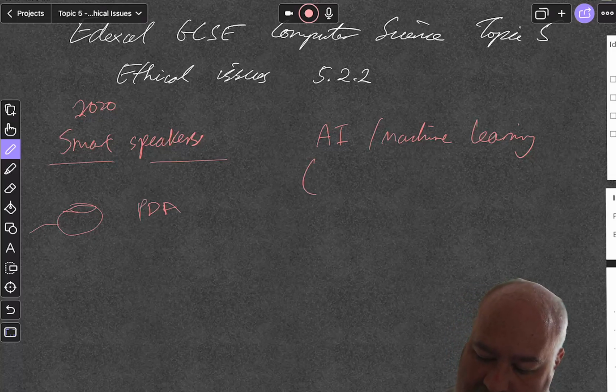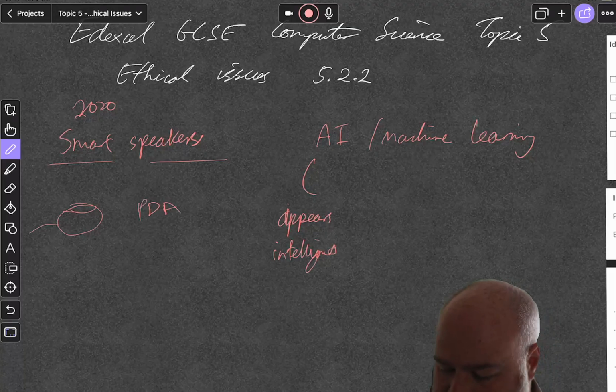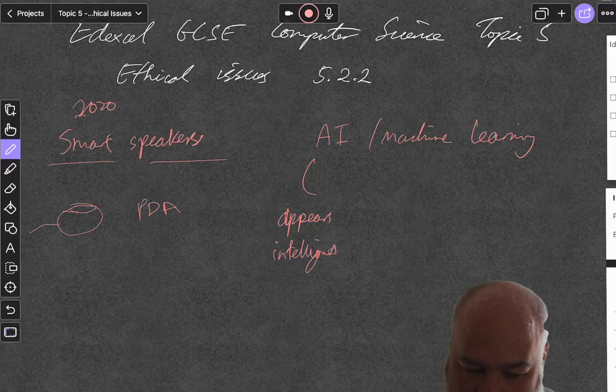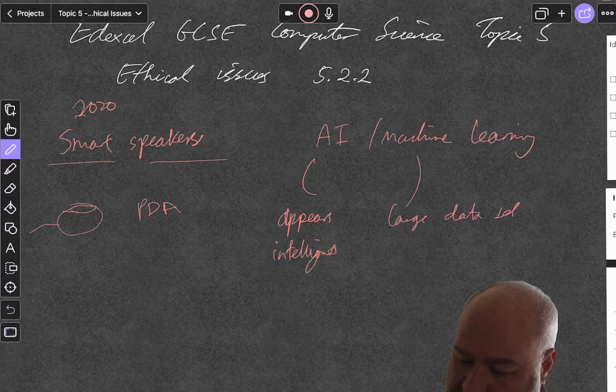It will be in relation to the basics of what artificial intelligence is. It means it's a system that appears intelligent. There's no sentient AI out there. There's nothing thinking for itself. Things can mimic thought quite well, and you might get tricked into thinking you're having a conversation, but you're really not. Machine learning is large data sets, and this idea of a bias or ethical issues could be in how these data sets are actually used and to train.